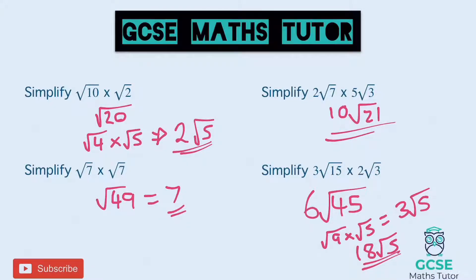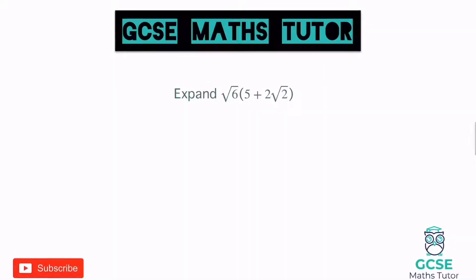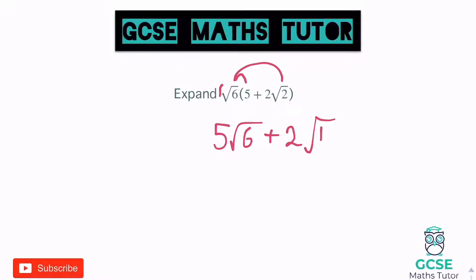Okay, so next we're going to look at multiplying with surds when they're in a bracket. So a question like this — again please do write this one down. √6 times √5 is 5√6. Then √6 times 2√3: remember there is a 1 in front of this √6 — we don't actually write it but we can imagine it there to help. So copy that plus symbol: 1 times 2 is 2, and then √6 times √2 is √12.